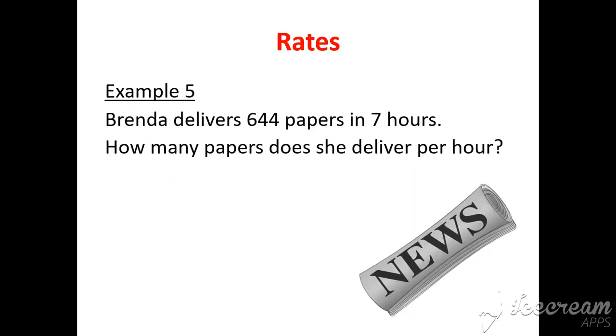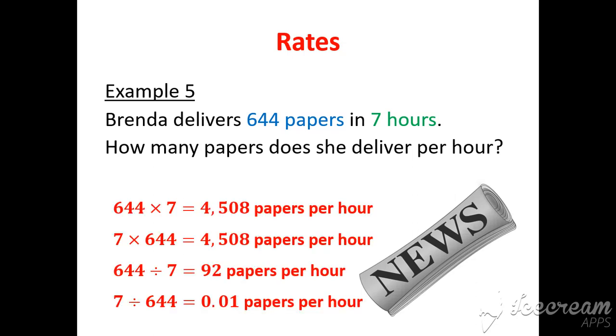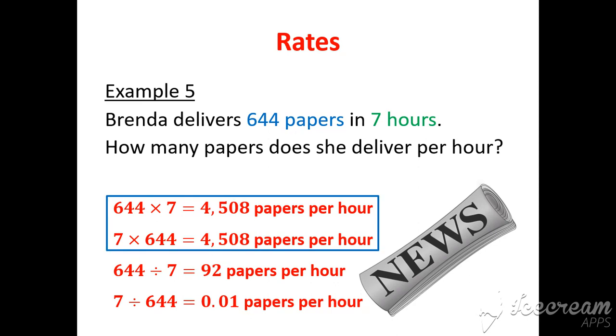Right, final example. Brenda delivers 644 papers in 7 hours. How many papers does she deliver per hour? 644 papers in 7 hours. Here are our 4 possibilities. Now these 2 up here look ridiculous. If she's doing 644 papers in 7 hours, she can't deliver 4,500 papers per hour.